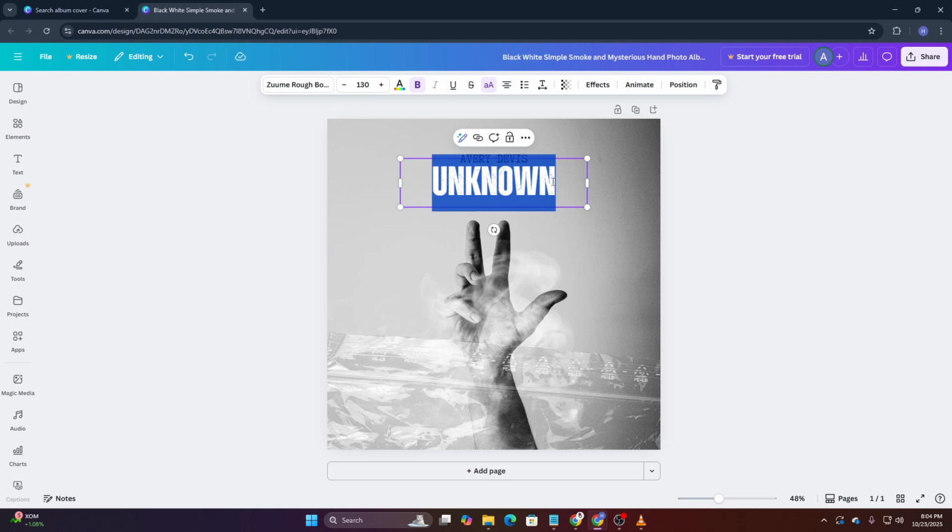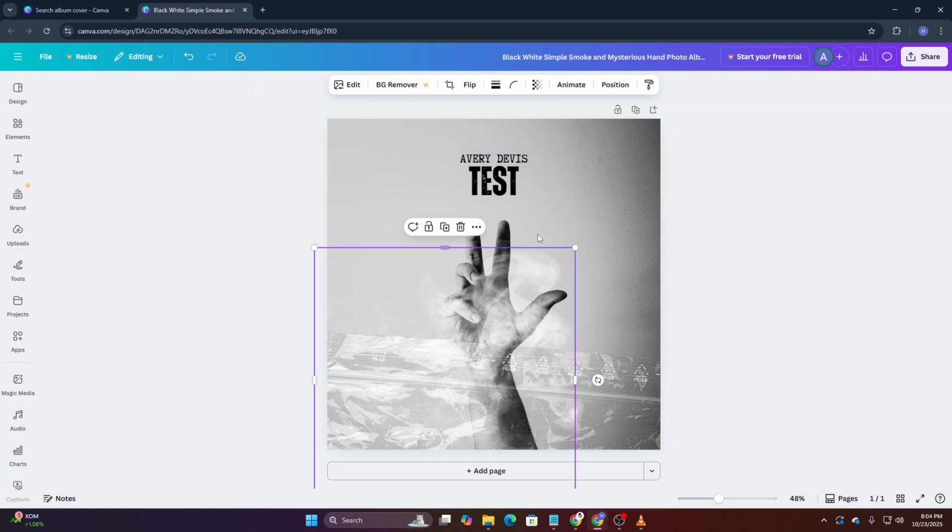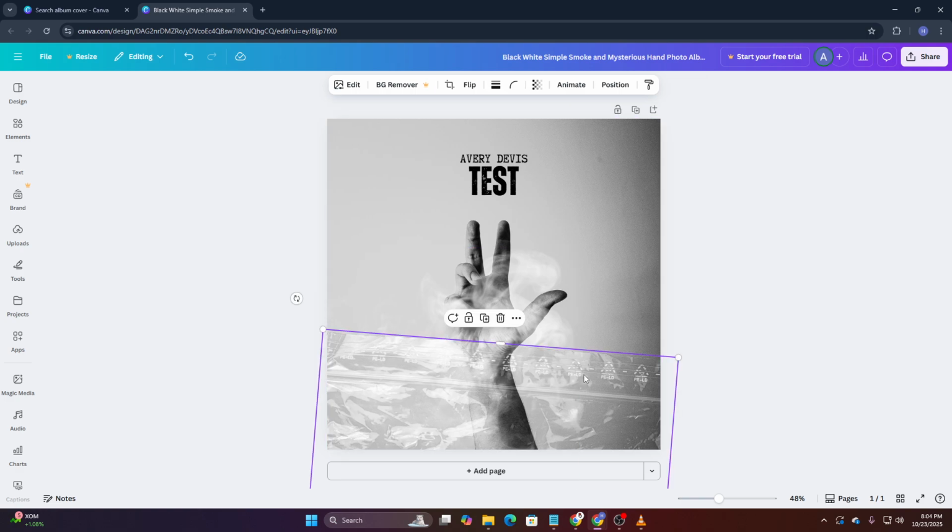Next, let's talk images. Canva gives you access to a massive library of stock photos, textures, and graphics. You can search for visuals that fit your theme, maybe abstract patterns, moody landscapes, or neon city lights, or upload your own photos if you have a specific image in mind. Simply drag and drop them into the design and use Canva's tools to resize, crop, or adjust the filters.